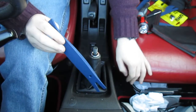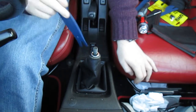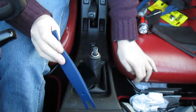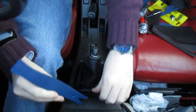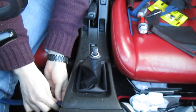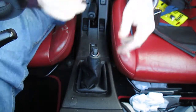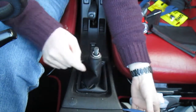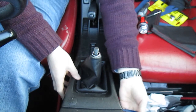So the trim clips on here, there's one here, one here, one here, one here. Might possibly be one on the top, I'm not 100% sure, but I most certainly know that there is one on either side. So we'll start from the top and work our way down. No, there's no clips on the top. So we'll work from the side. It gets a bit fiddly, but it is possible. It's the first one. So your best bet is to work up from the top and then push your way down, because the trim removal tool is not going to have enough space to do its magic if you don't.